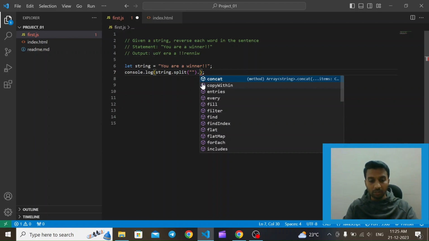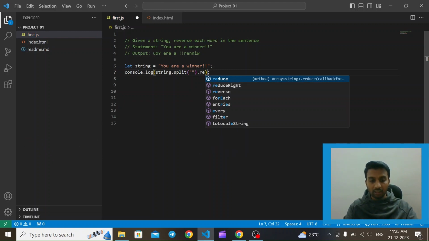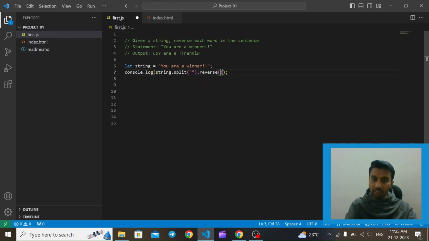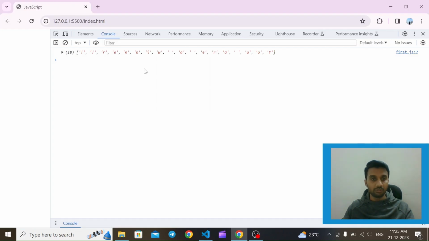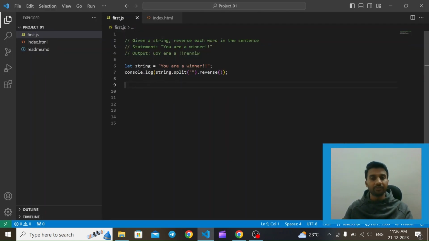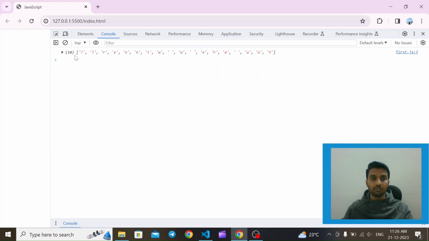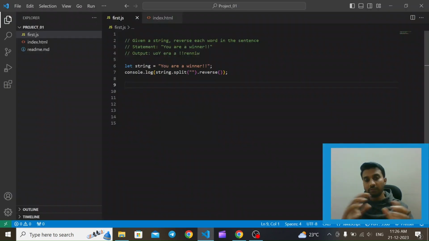Now I will reverse the array. Whatever I have converted the statement into, now I'm reversing that. If you see here, the complete statement is reversed now. It is converted into an array with each element, and it is also reversed.